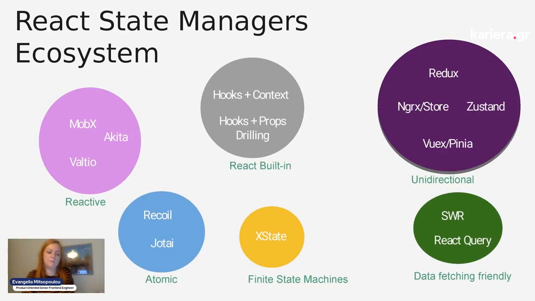In this graph, I'm also visualizing the grouping that I mentioned to you: reactive, React built-in, unidirectional, and in each category, examples of React state managers. Some of them are not only React, they are used in Vue and Angular, but it's a fast visualization so that you know faster, when you hear a word, where it fits. There is new technology popping up all the time, so we need to understand the abstraction here.